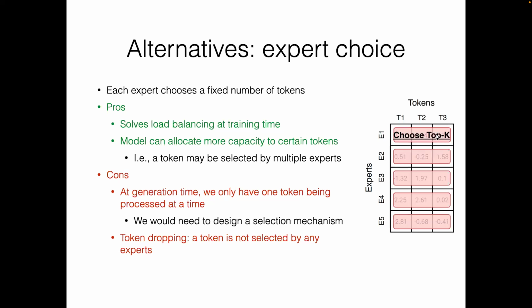And then it turns out that there's a different notion of token dropping, right? You could think about it for a bit and ask, what if every expert just chooses to process the same token? Well, then these other tokens, we have to drop them. So again, you have this issue that there's a possibility of suboptimal allocation. Now it's allocation to tokens instead of allocation to experts. So that's the pros and cons of this.